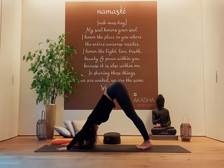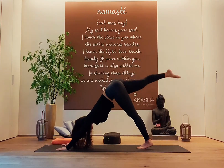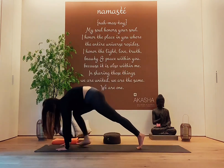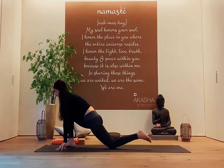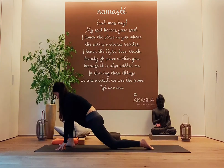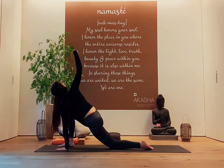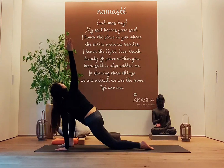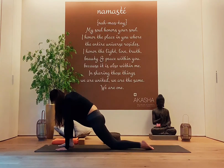From downward dog, let's take the right leg up, inhale, and exhale, step forward in between your hands, lowering the left knee to the ground. Untuck your toes. Now you're gonna move a little bit like seaweed in the water. Float the right arm up, stretching along the inner arm. And then with an out breath, float with that right arm down and underneath the leg.